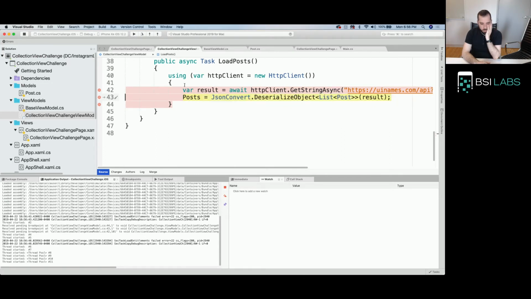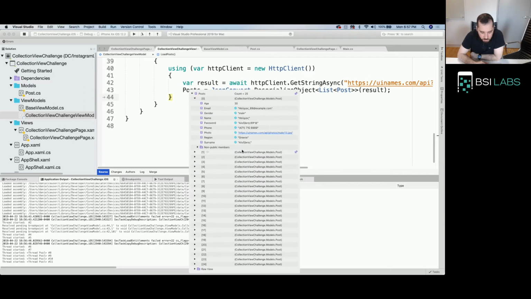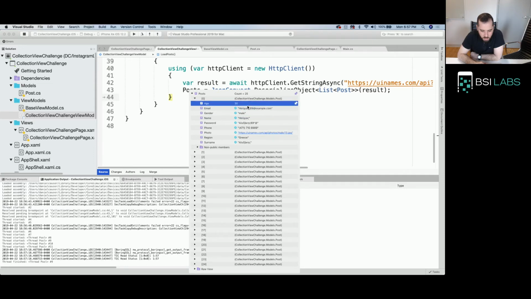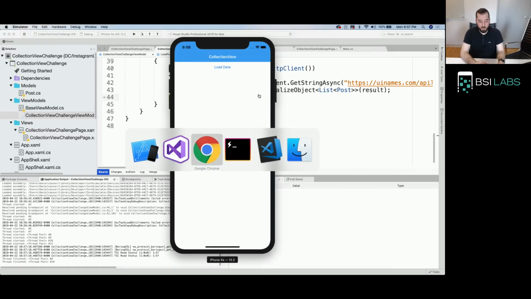It returned the result. Well, let's stick to 25. Maybe the amount of the response is too great. I'm not sure. Right, so let's see what objects do we have here. We have 25 objects of type post. We have surname, region, phone, password, name, gender, email, age, and UI, and the picture, which we're gonna make a lot of use for.